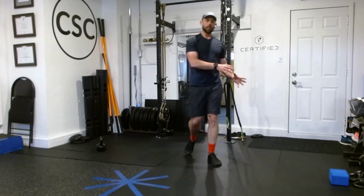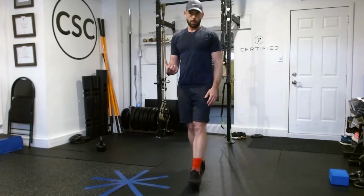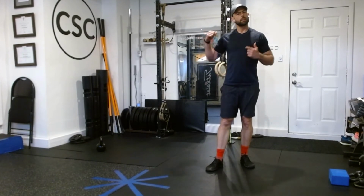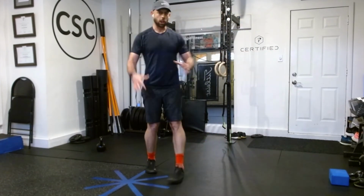We started mobility slow, being under control. We added even more time under tension with strength. But now that we're in power, let's see some speed. Let's be explosive with these motions. So that's the second drill, horizontal chops.